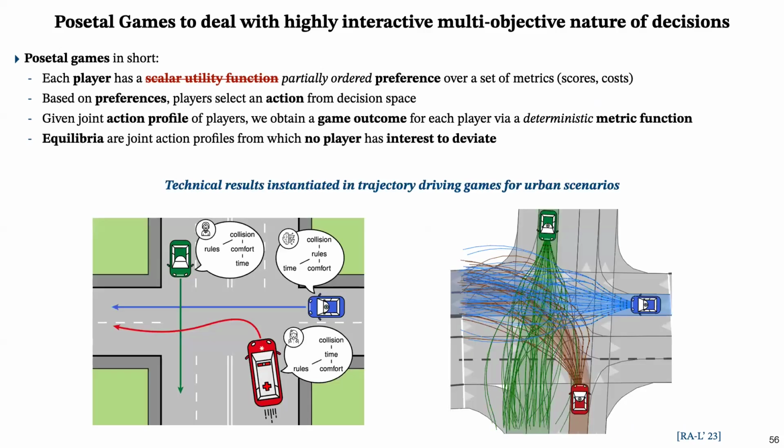And the context was this context of driving games, where essentially now strategies are trajectories, not even dynamic games, right? So those are more complex. Here it's one shot. You have the full trajectory, and every vehicle has a different set of preferences. And now you want to find the equilibrium of this interaction.